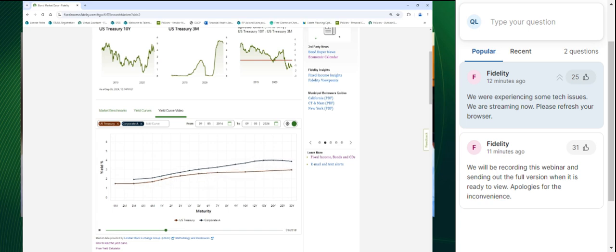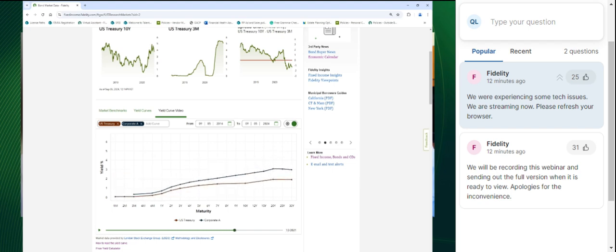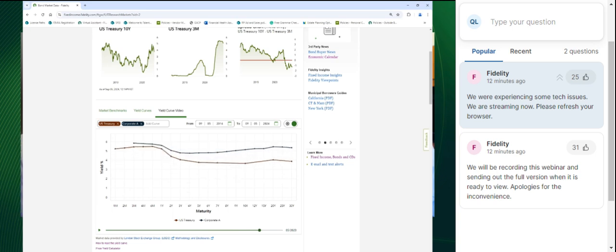You can stop it at any point, can you, Sharma? Yeah, you can stop it at any point in time, and move it forward. If I want to bring it to, let's say, the 5 year up to April of 23, I can drag it here to April of 2023. So you see how the events have happened, and the curve transitioning into the inverse. This historical view is a good way to look at a comparison of multiple different curves.